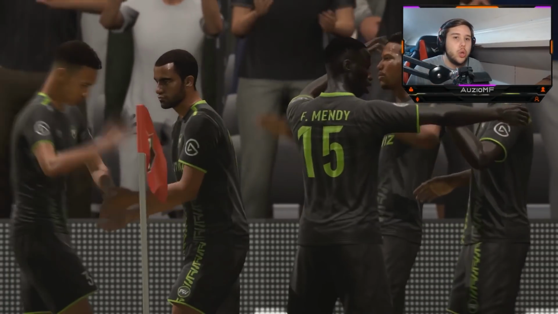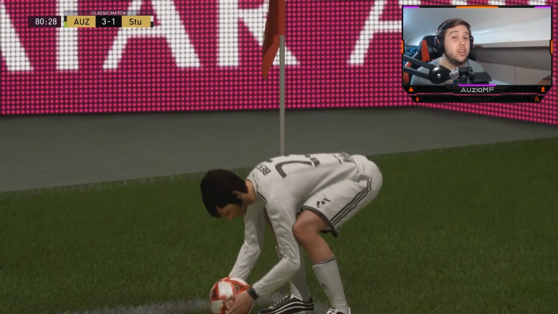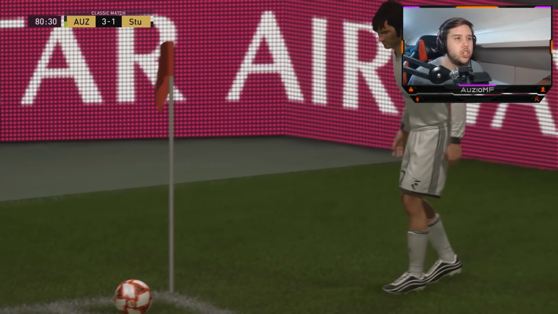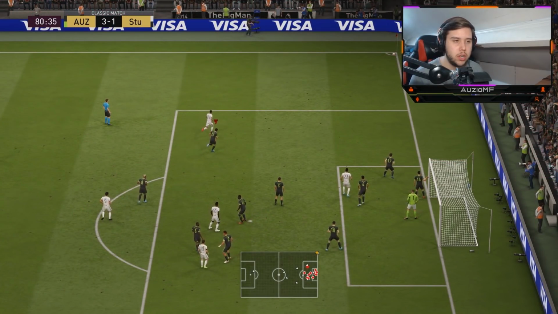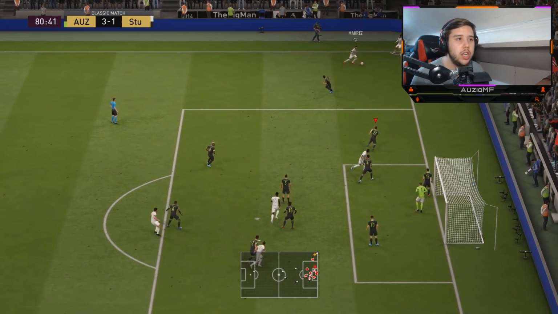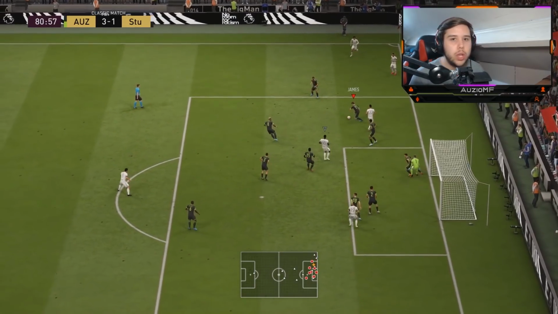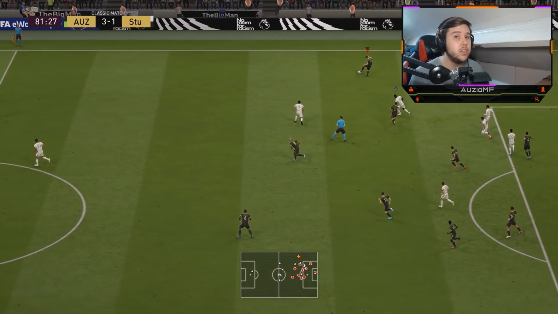So now I'm going to show you guys how to defend against it. So my opponent has a corner now. He's going to try the exact same tactic that I just showed you. So I'm going to tell you how to defend against it. He's going to click RB so the person comes short. We're going to track it. But at the same time, we are consistently switching towards that near post, so it does not give him an option. That is exactly how to defend against it, but I'm going to give you another example on the other side.